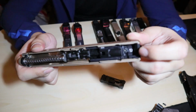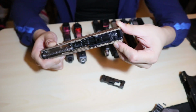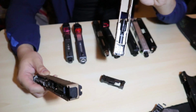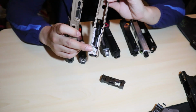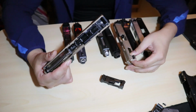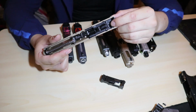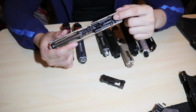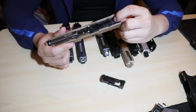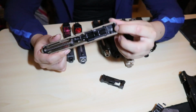And they improved upon a few things as well. You will notice that you see an extra screw over there. That screw is what holds the piston base. Unlike the Guns Modify one, the piston base can potentially rotate. For this one, it cannot rotate because it's fixed. They fix it over here instead of fixing it at the rear. So this thing, it won't rotate. It should be very well centered. So that's quite a big improvement. That's actually quite a smart way to do that.